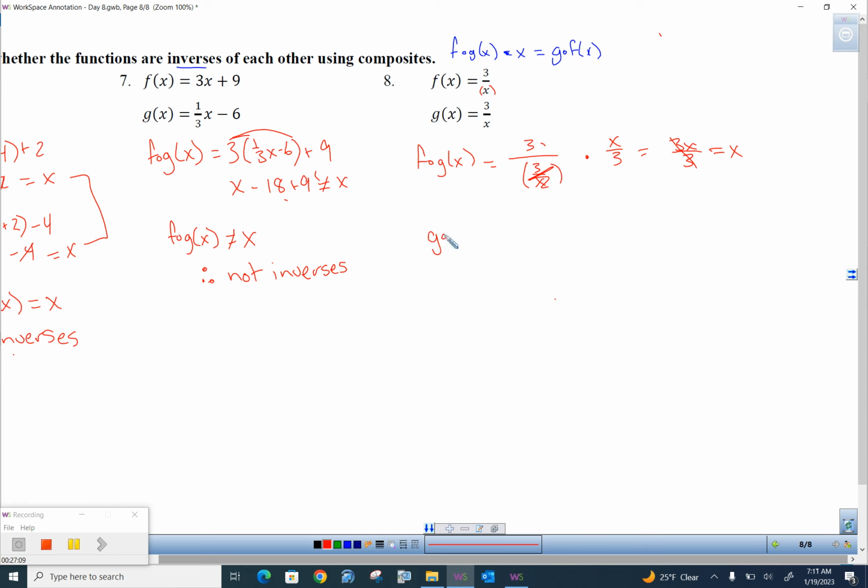Going the other way, we want to check if it works as well. And in the case of these ones, when they look exactly the same when you plug them in, you don't have to show all the extra work, because check it out. This also says 3 over x, which we just saw up here equals x. Okay? For the first one, you must show the work. I need you to know that you know how to simplify a fraction inside of a fraction. Okay, so write that out for me.